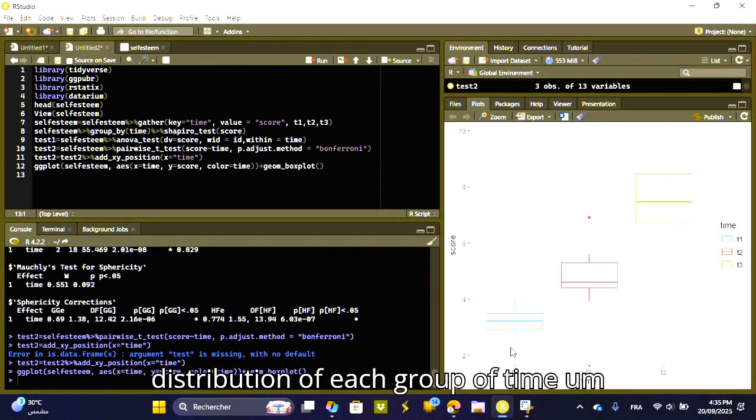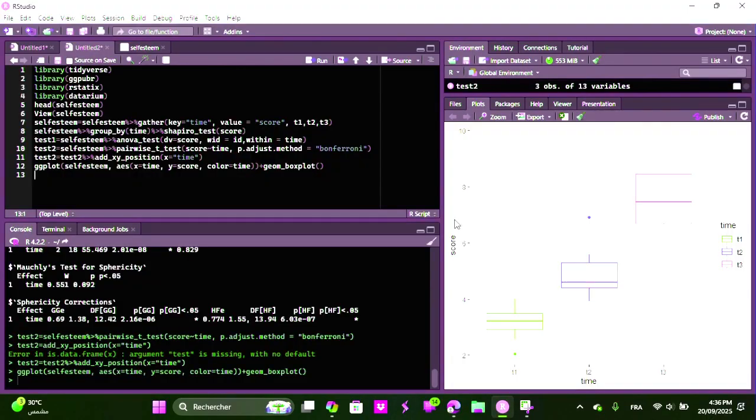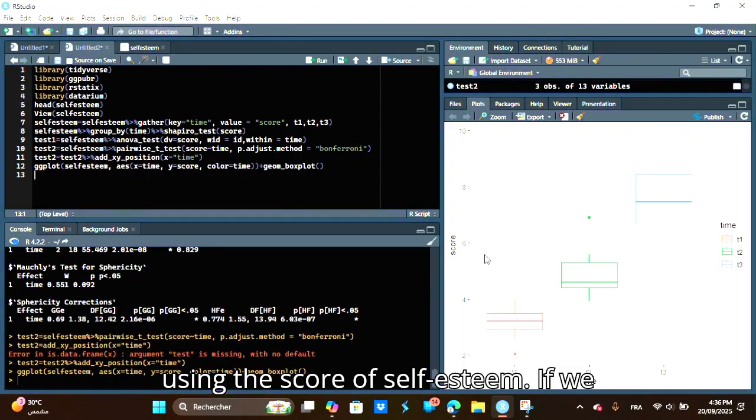This figure shows the distribution of each time group using the score of self-esteem.